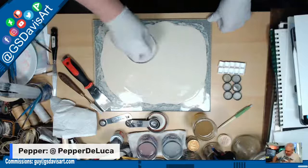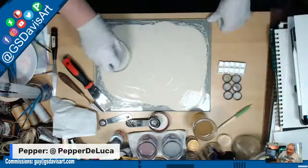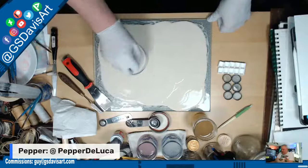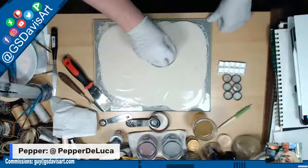Yep. As they say, time sure is fun when you're having flies. Oh, okay. I didn't get it off. Yay. Not off the edge. I actually was just thinking about that. I was like, gosh, it'd be kind of cool to do a border around the outside edge. But then I was like, no, all you end up with is just paint stuck in the gutter. That's pretty much what it is.